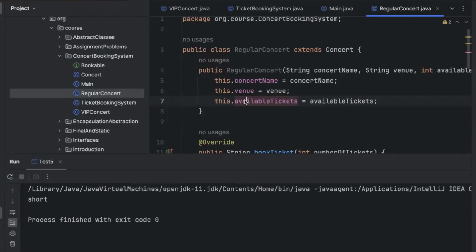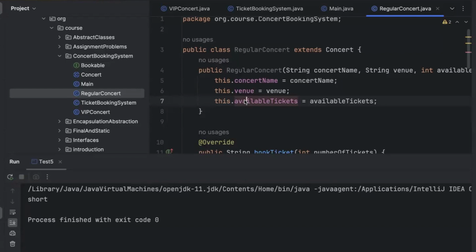Okay, so for each concert, available tickets will be the same. For a regular concert, let's say, something like this. Now let's consider you are writing this code only for Coldplay. You have two types of seat. There were multiple for Coldplay, but let's consider you have only two types of seat. One is regular, one is VIP zone. VIP has proper seating, the proper view, and regular will have standing experience around the VIP podium. And there is a stage in front. Let's keep it like that.